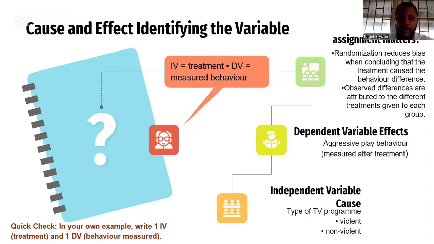Thank you, colleagues. Moving on, I will be speaking on experimental design, focusing on identifying variables, its advantages, and ethical considerations. So, identifying the variables. This example shows cause and effect. The independent variable is the type of television program, violent or not violent. The dependent variable is the children's aggressive behavior. By changing what children watch, we observe how their behavior changes.